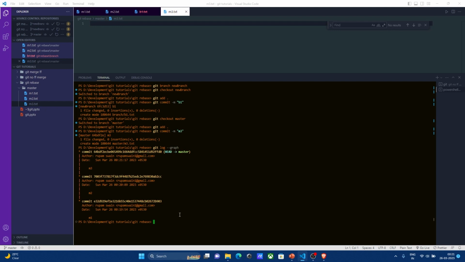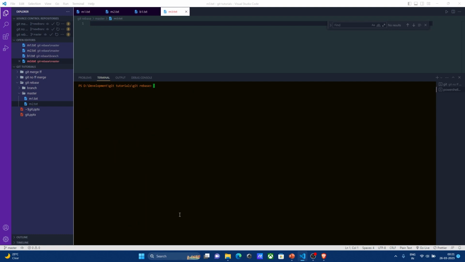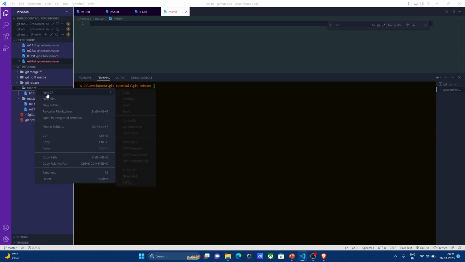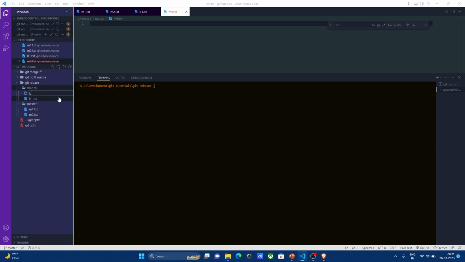Now again switch back to our new branch, git checkout new branch. We'll clear the terminal and I'll add a new commit of b2 here, new file b2.txt.